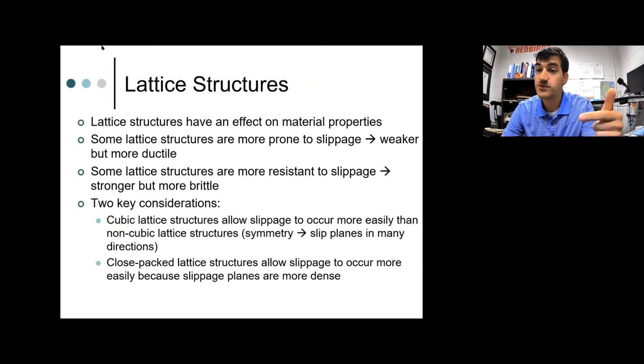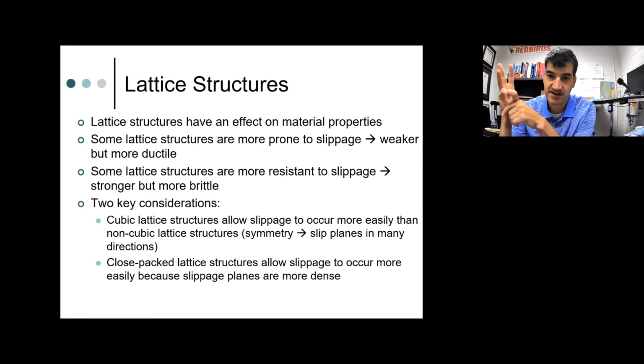All right. So with the two of these combined, think about what this means. In the first bullet point, it's telling us that simple cubic, FCC, and BCC are going to tend to allow slippage to occur more easily than a hexagonal. And in the second one, it tells us that the close packed, that's FCC and HCP, tend to allow slippage to occur more easily than the others, not close packed. So which one lattice structure fits both of these categories? If you think about it for a second, it was FCC. FCC, face-centered cubic, otherwise known as cubic close packed, tends to allow deformation more easily than the others because it meets both of these factors.